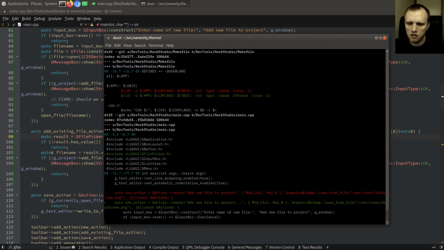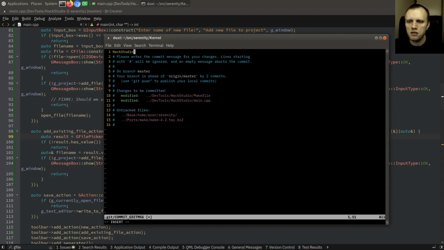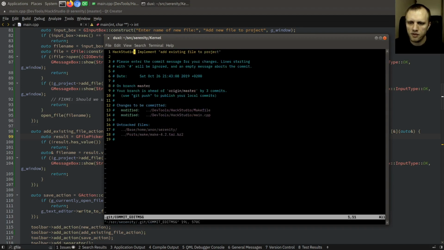And then here, yeah, right. So Hack Studio, implement add existing file to project. Okay, I'm going to follow the same. Implement adding an existing file to project.